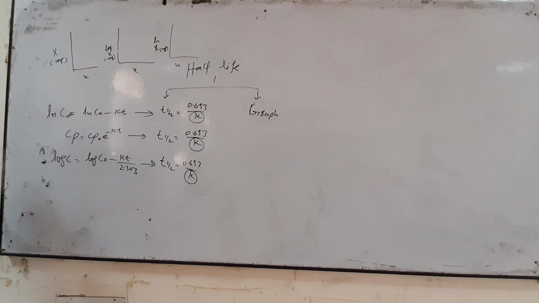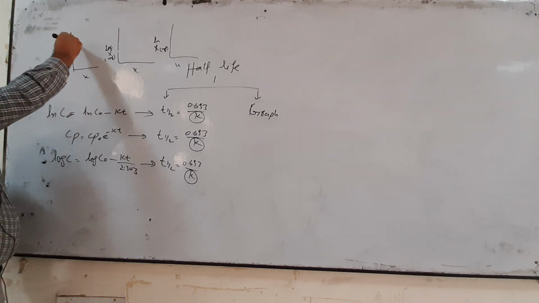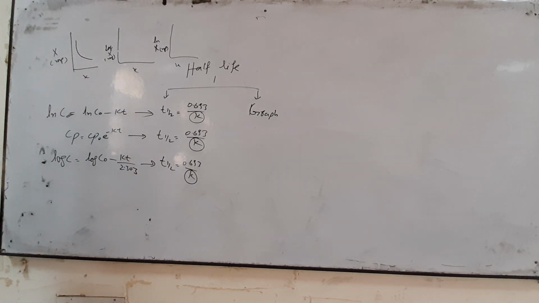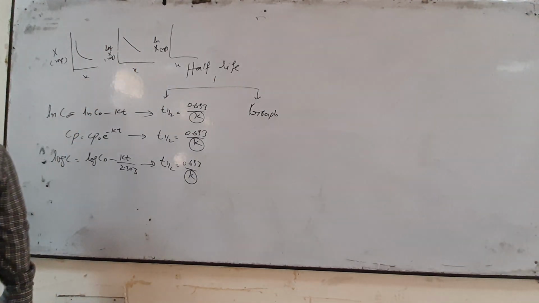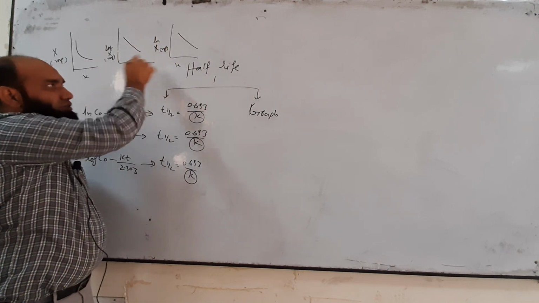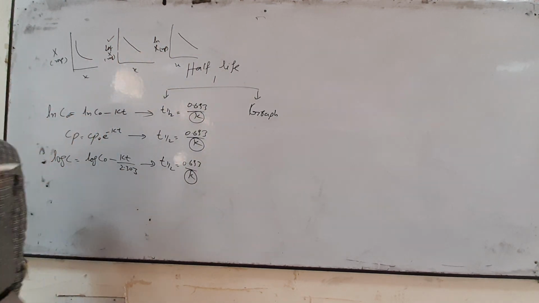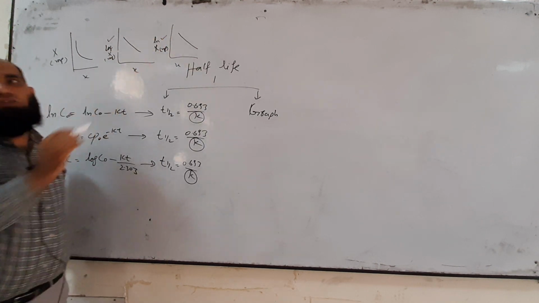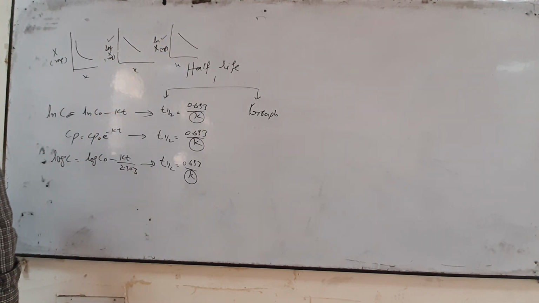One is simple values, rectilinear. Other is log values, semi-log. Other is natural log values. Okay, the data will show us this type of graph, because it's first order, and rectilinear shows us a curved status. In the case of logarithm, it's a straight line, and both are semi-log, but we are taking the log value here, and the natural log value here. Both will give us a straight line.